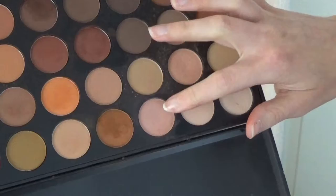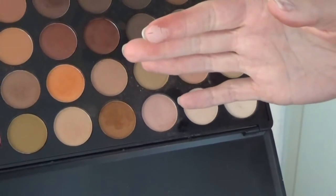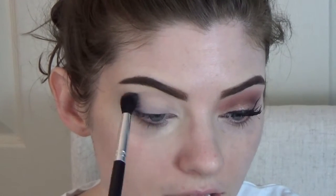Starting off, I've already primed my eye with my Too Faced Shadow Insurance. The first color I'm going in with is from my 350 matte palette — it's like a tan, a really good transition color, one of my favorites that I use pretty much every single day. I'm using a fluffy Morphe brush, comparable to the Sigma, and putting that in my crease. An important thing I'm doing: I'm keeping my eye open when applying this color. I have hooded eyes, and if I close my eyes to blend, by the time I open them all that color has disappeared. Also, I've started holding my brush at the very end, which you're always supposed to do.